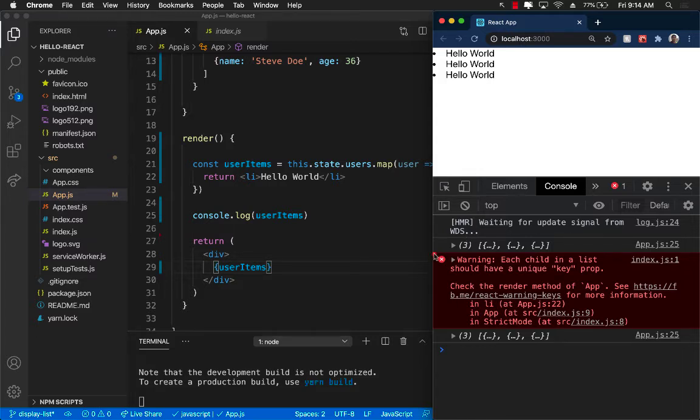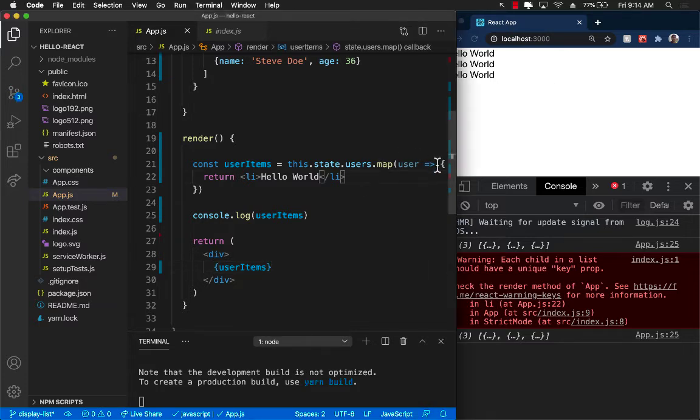Now right now there is a warning displayed on the console, and the warning is basically saying that these 3 items that you're creating, it would be nice if they have some sort of unique ID, because remember that React deals with JSX, and then JSX is eventually converted to HTML. React is saying that I have a tree that you're building, and these 3 items all look exactly the same. So maybe it's a good idea to give them some sort of ID to uniquely specify the items.